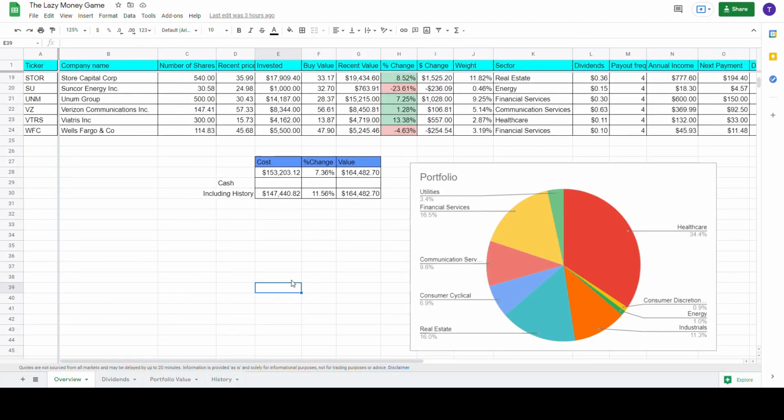So that actually sums it up for yet another exciting week of the Lazy Money Game. I was happy to share that now I have officially become a millionaire. I mean, hopefully you feel more inspired to figure out what level you are regarding your financial independence journey. And at least you know more about how I invest and why I'm not only focused on the dividends when I'm buying companies.